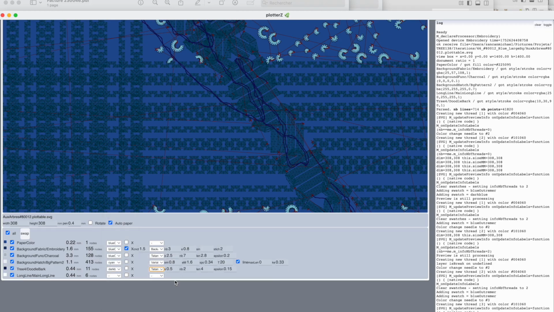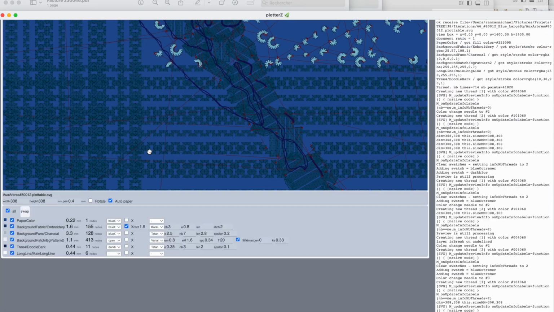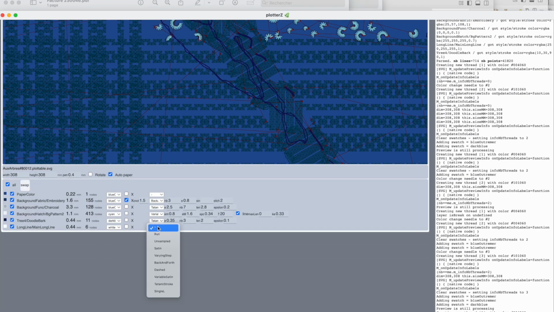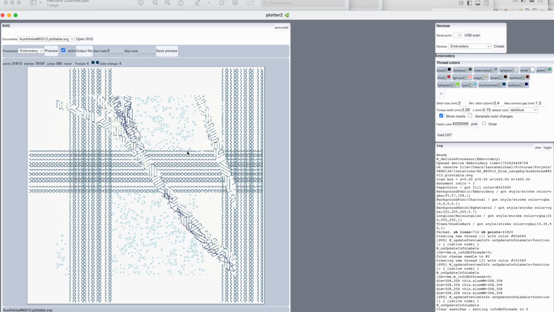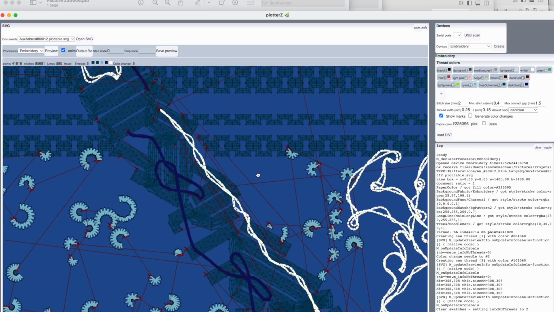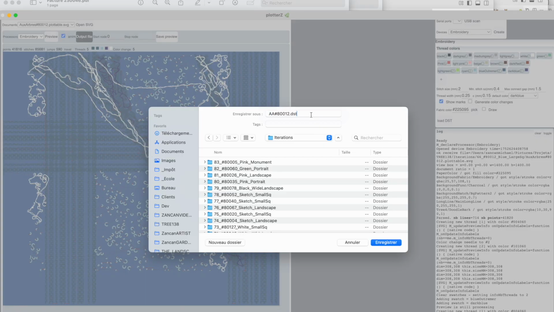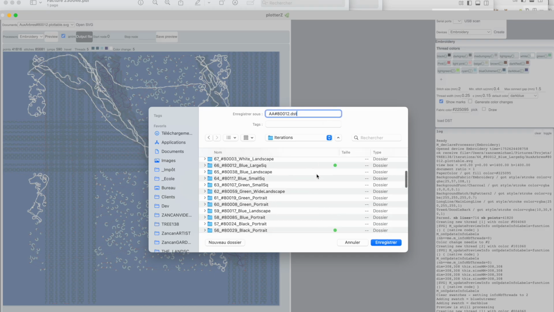This is a subjective step. My familiarity with the piece, my artistic judgment, and my hands-on experience are essential. That's why I never tried to automate this part. The result here is a file with 85,000 stitches, which represents almost a full day of machine work. After a final round of previewing, I can export the .dst file, which contains the definition of the exact stitches that the machine will have to execute.